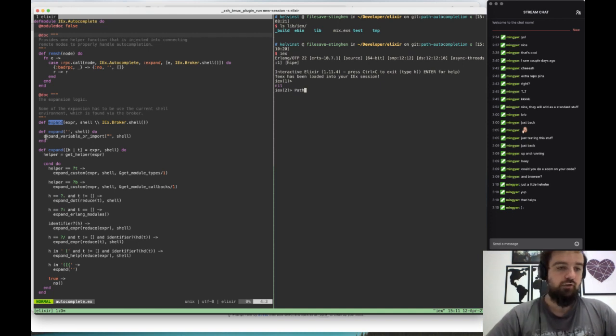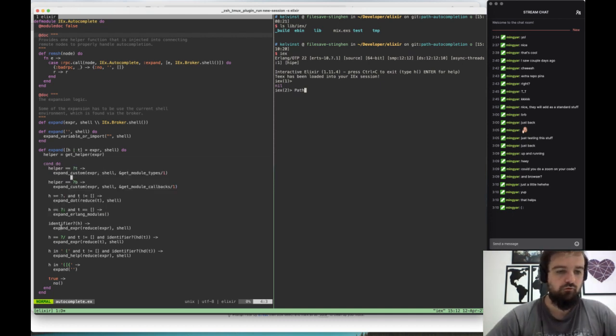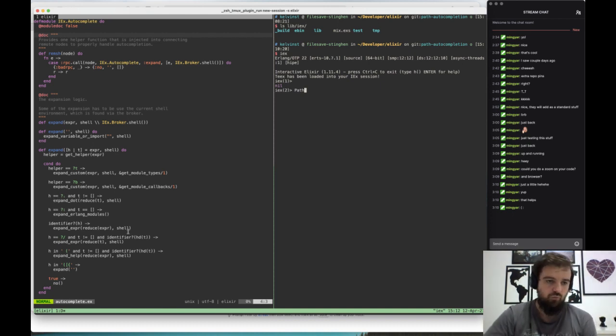If there's nothing, it tries to expand variable or import, and if there is something, it goes through a list of expand custom, expand dot, expand Erlang modules, expand expressions. If it starts with colon, it expands Erlang modules. If it starts with a dot, it calls expand dot, and so on.